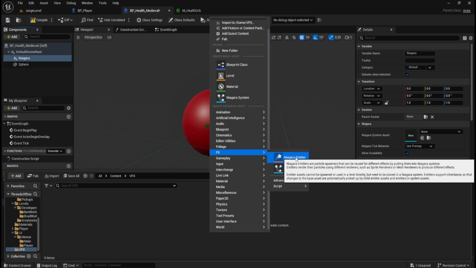Yeah, welcome to the stream, dude. I'm just doing two small bits of work in this group project. I'm just basically creating a health orb with the Niagara system, just something simple, and then just try and get a player health bar in.